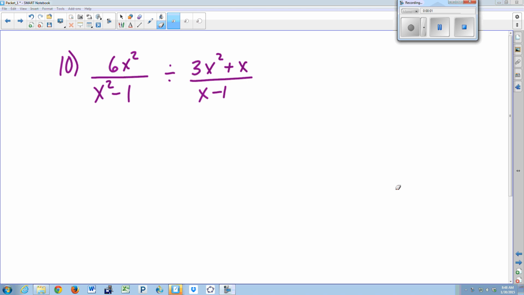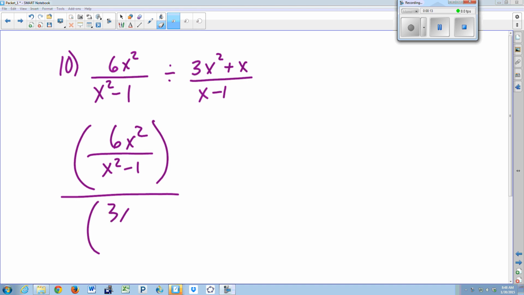So number 10 is a division problem of fractions. And another way you could write this, like this is how you're used to seeing division of fractions. You're used to seeing a numerator and a denominator like this. So these representations are exactly the same, and it doesn't matter whether you write it horizontally or vertically. But what do you remember, hopefully, about dividing by a fraction or dividing by any number?